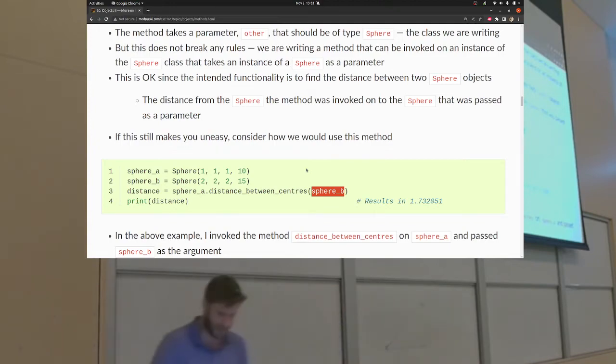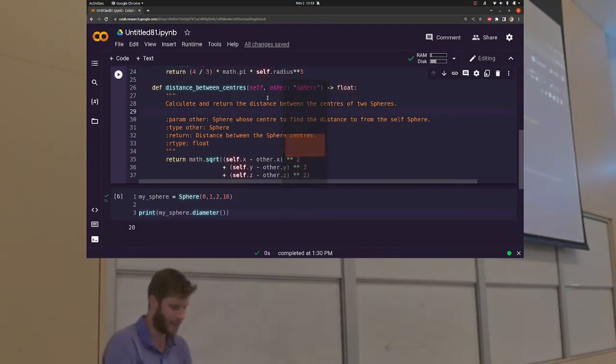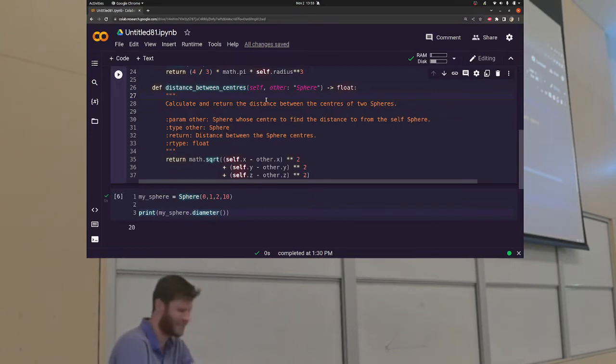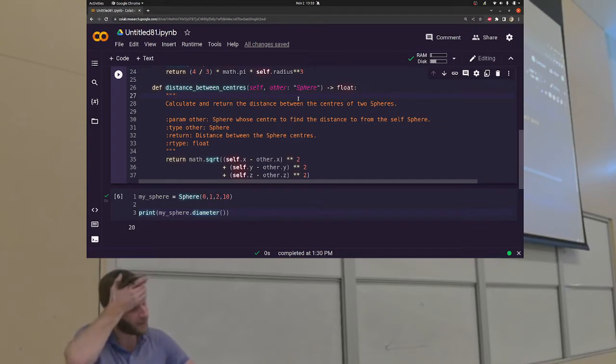I will also say, really quickly, notice that the type hint is actually within quotes. That's because in the current version of Python, although I think maybe I saw something about this getting updated soon, but I could be wrong, the problem is Python doesn't know what a sphere is, because we're defining a sphere.